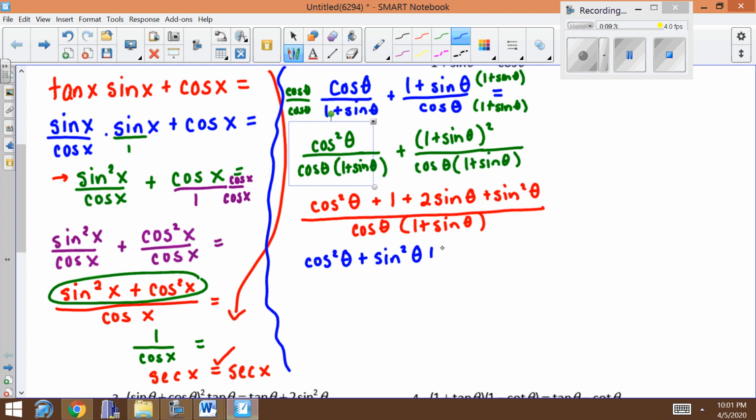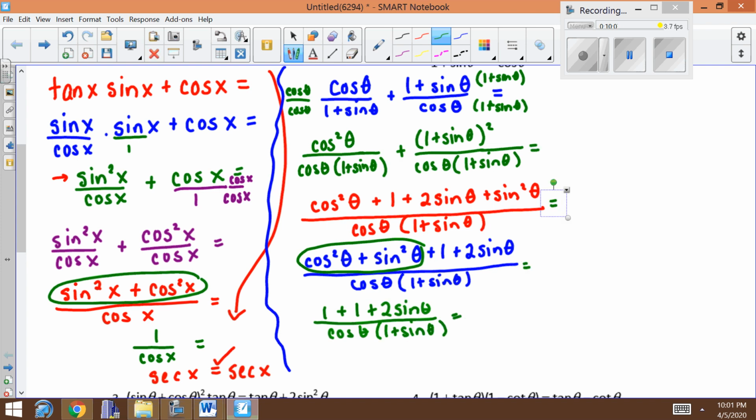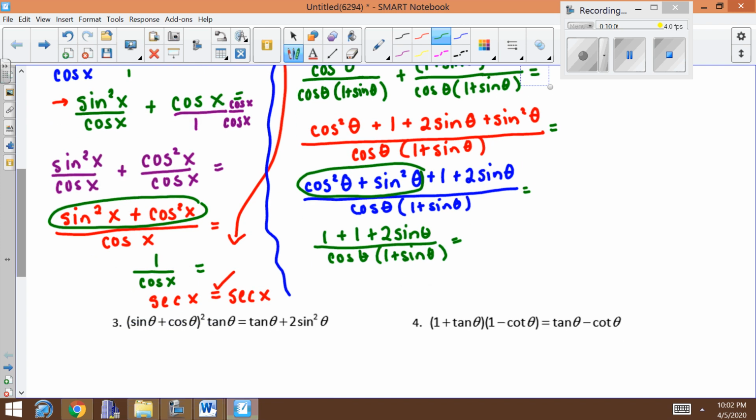to put the cosine squared and the sine squared together, and you might notice that we've got the cosine squared plus sine squared. We know that that whole thing is equal to 1. So that means I have 1 plus 1 plus 2 sine of theta. Again, you'll notice I'm taking my time and showing my steps. Really, I should be putting some equals signs down after all of these. Okay, so I'm going to combine these together. That means I have 2 plus 2 sine of theta.